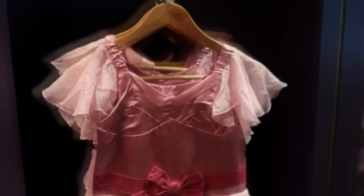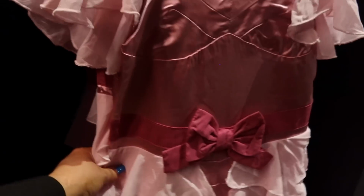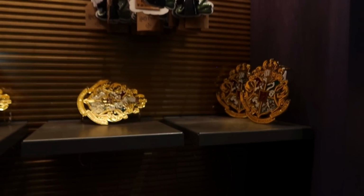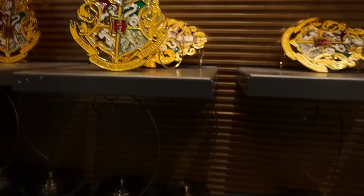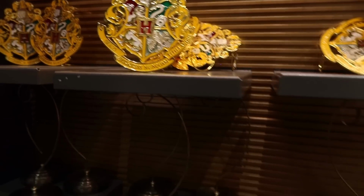And then for all those young Harry Potter fans, the young Hermione Granger fans, we have officially licensed Hermione Granger dresses. Please bring out the adult ones because we all want to wear them. Again, more Christmas decorations here. Beautiful, beautiful. We've got some stocking holders to go on there. Or is that a tree topper? Sorry, that's a tree topper. My mistake. I am so, so sorry.